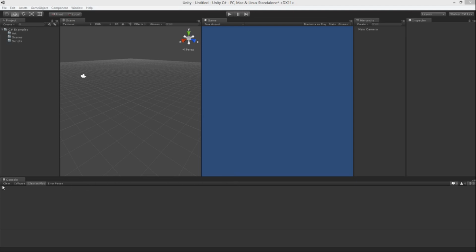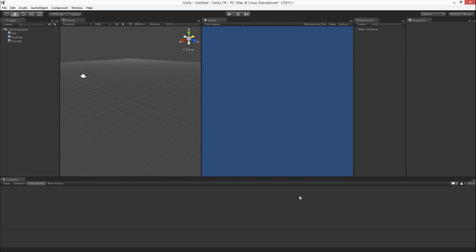First thing being the buttons right below console. You'll have one that says clear, collapse, clear on play, and error pause. Clear is going to clear anything inside of here. Collapse is going to make any duplicate calls wrap up into just simply one line. Clear on play is just every time you hit the play button, it's going to all clear. And then the error pause is going to actually pause whenever it gets to a debug log error, which can be an intentional or unintentional use of it.